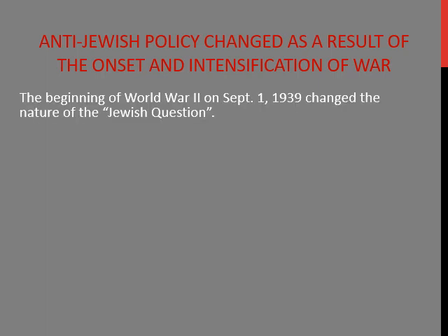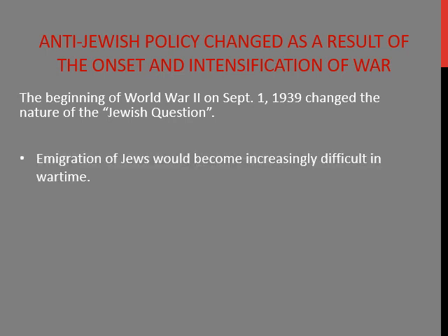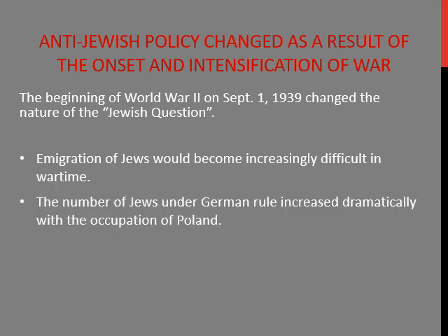So this is how the beginning of the war actually changes the nature of the Jewish question. First of all, the idea that Jews are going to be able to choose to leave Germany, even because of increasingly difficult living conditions, begins to fade because it's much more difficult for people to move from one country to another in wartime. Wartime tends to close countries' borders. On top of that, the number of Jewish people that Germany is going to have to try to remove increases dramatically with the occupation of Poland.